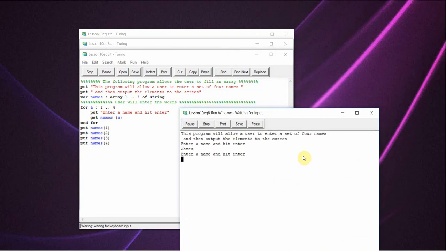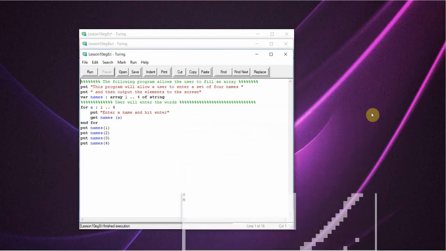So if we put James and Zane and Sarah and Mohammed, it filled the array and then it went in and displayed each one to the screen. So that's how we can get the user to enter information, and we can place it into an array and use it however we wish.